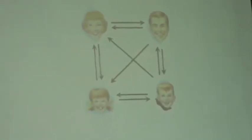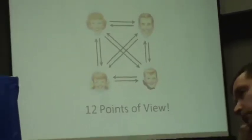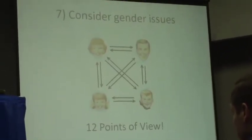And how a brother wants to play with a sister is very different from how a sister might want to play with a brother. And how about how a son plays with a father versus the way a daughter plays with a mother? And what the father wants to do with the boy, and what the mom has in mind for playing with the girl, and what about daddy-daughter play? And what are better experiences for sons and mothers playing together? So right there, you have 12 different points of view. Each of these family members seeing how they'd like to play with the others. It's very rich and complicated, and that's not even getting into ages.